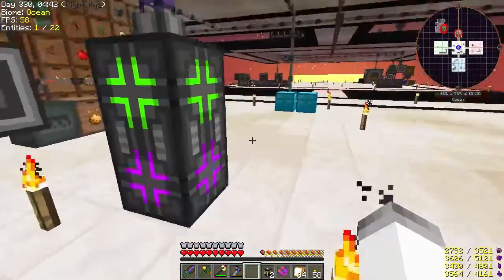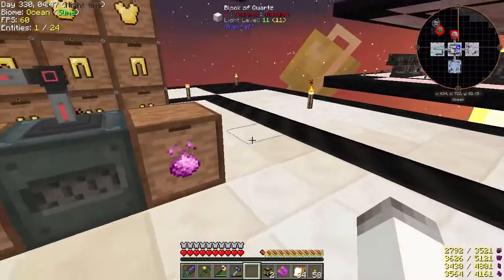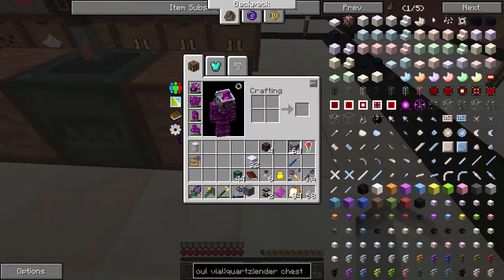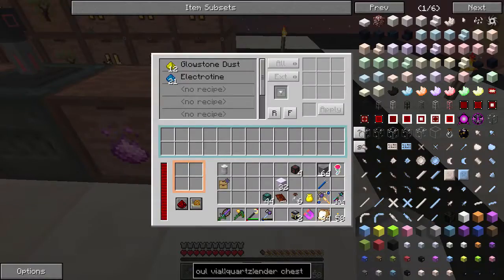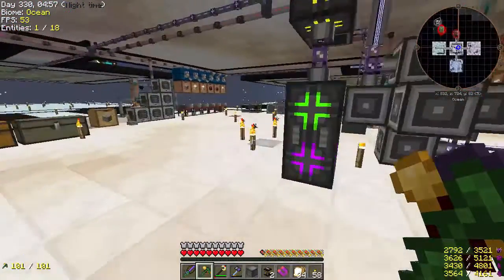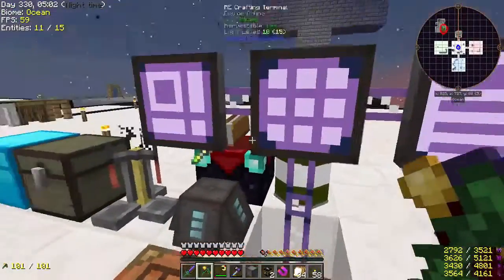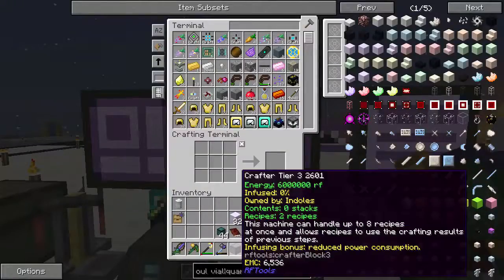Crafter tier 3, that could be useful for all of this, but whatever. We're not going to worry about that right now. We'll put this away. Oh my gosh. I want to go back.